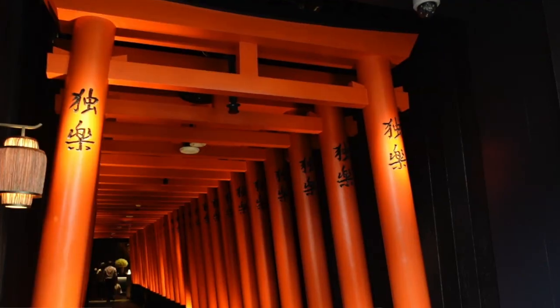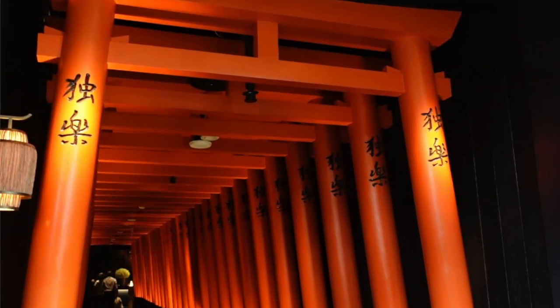According to their website, KOMA is a Japanese restaurant and sushi bar offering a modern interpretation of Japanese cuisine. It's housed in Marina Bay Sands, MBS, and the most striking features of the restaurant are the orange arches, which is reminiscent of Kyoto's Fushimi Inari Shrine right at the entrance way. And on top of that, there's a dramatic 2.5 meters Japanese bell right in the middle of the dining area.